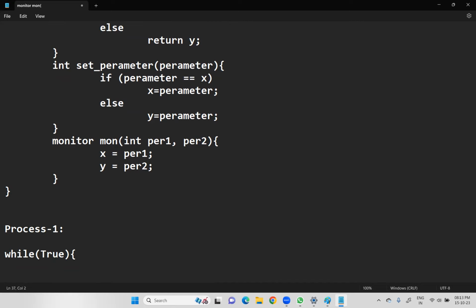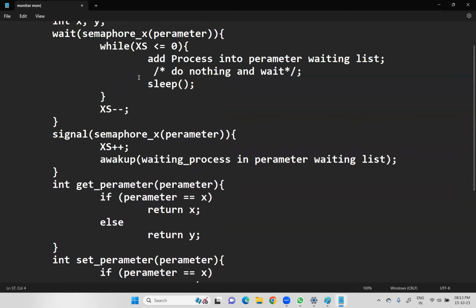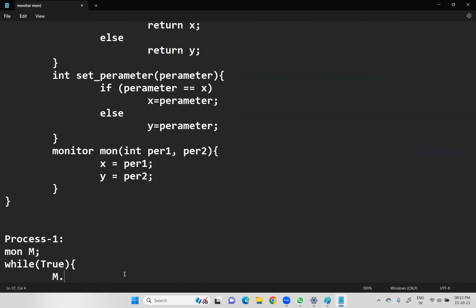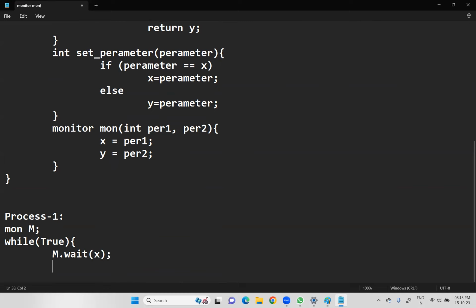The initialization section will be there in the beginning. Let me say my monitor name is M. MON as M. Now what you are supposed to do here: capital M dot wait is my process here of X. This is the first statement.